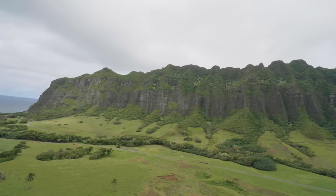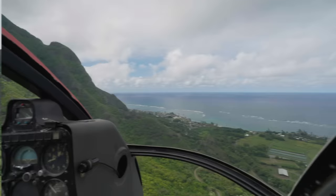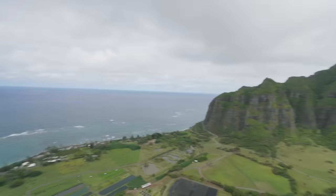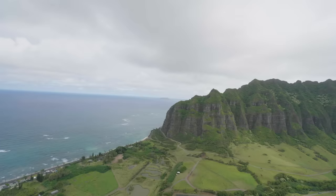Whoa, let's head to the ocean. Whoa, check it out. That looks like a small town next to the ocean. Wow, wouldn't it be nice to live there? Whoa, and look over there. There's that big mountain we saw from the ground. Wow, it is so cool how there's trees at the very tippy top of it.